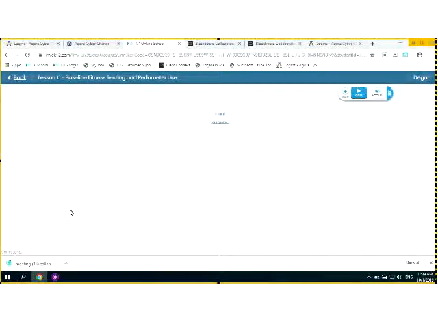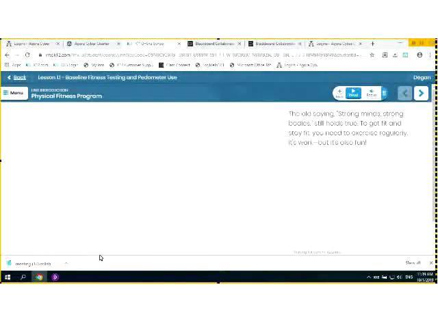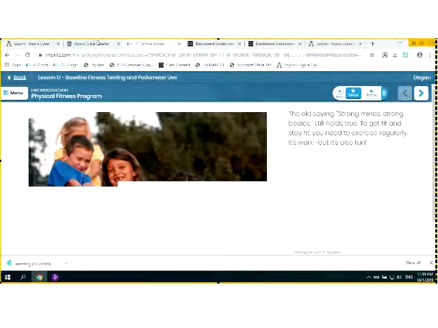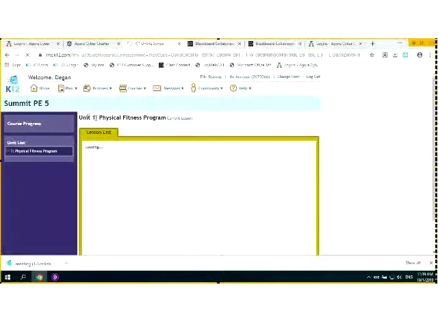All right, so there that course is loading up for him. Now, Deegan, I'm just going to take your mouse, just like I did earlier today. I'm just going to grab your mouse real quick. I'm going to come back. I'm going to click on the back button here really quick and take us back to your online school homepage.